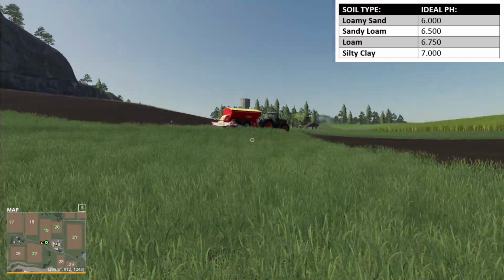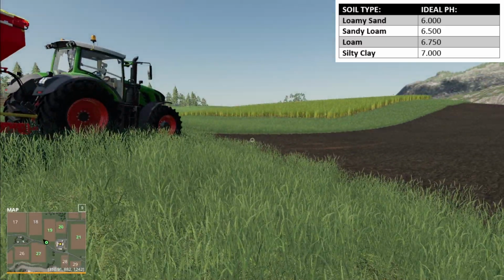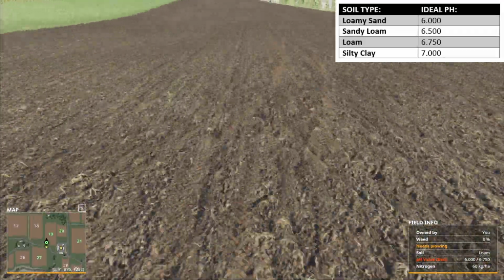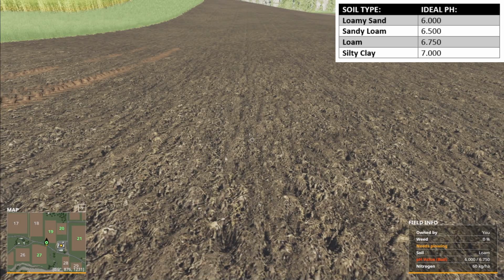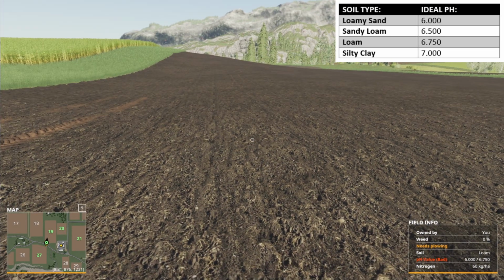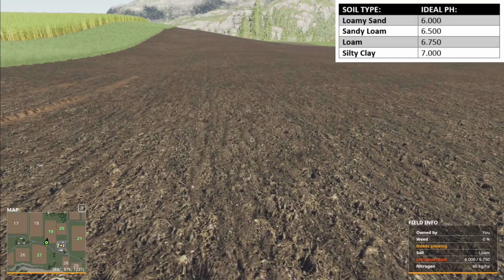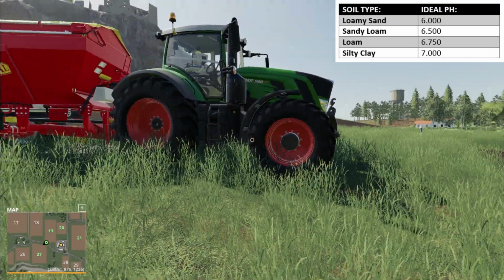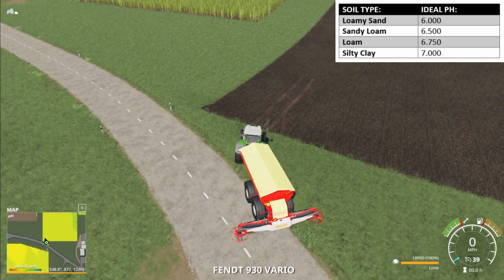we're gonna go ahead and hop in the lime spreader here in just a second. But yeah, so we need to adjust the pH values. The nitrogen values on there are just a set value because those vary depending on the crop type that you're going to plant. So I recommend maybe planting first, or I am actually going to make a chart similar to the one you see up in the upper right hand corner with the soil types and ideal pHs. I'm going to make a chart for all the different crop types and what their ideal nitrogen levels are, when I do my next video on nitrogen. So that'll be available to you.